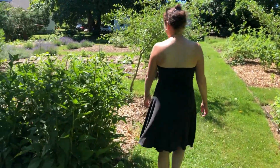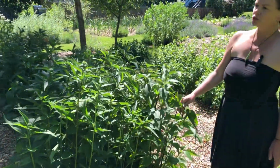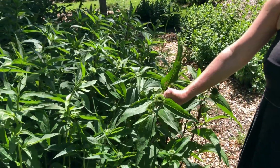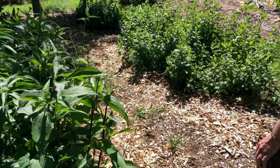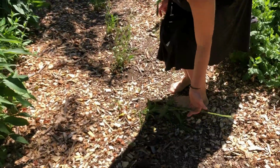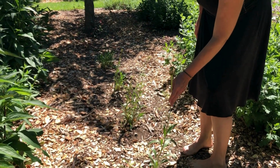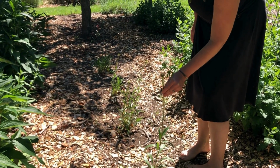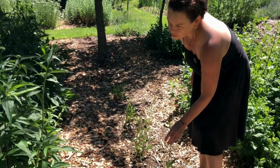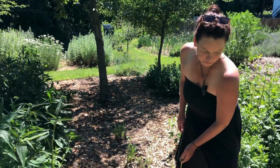Coming along here, we have two kinds of echinacea. This is Echinacea purpurea, which may be growing in your garden. It's not blooming quite yet, but it will be there soon. And then we also have Echinacea angustifolia, which is much more rare. It's probably not in your garden. This is a 5-year-old plant, and they just take a really long time to mature. This is getting ready to bloom. It tends to be whiter than purpurea, and the root is stronger medicinally.